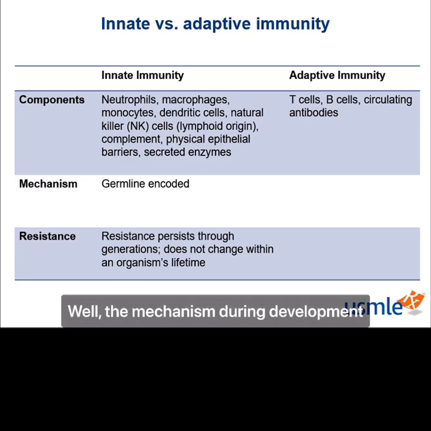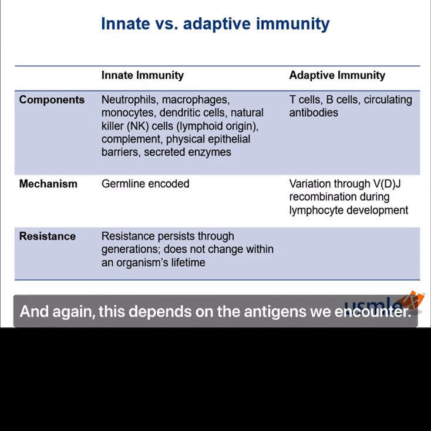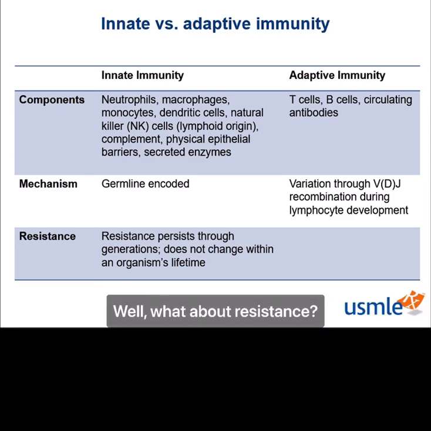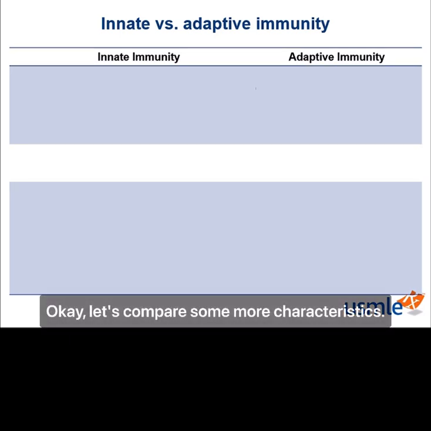Well, the mechanism during development to generate a diverse set of antibodies is through VDJ recombination. And again, this depends on the antigens we encounter. Well, what about resistance? It depends on what we encounter, so we know what upgrades we need. So, microbial resistance is not heritable. Okay, let's compare some more characteristics.